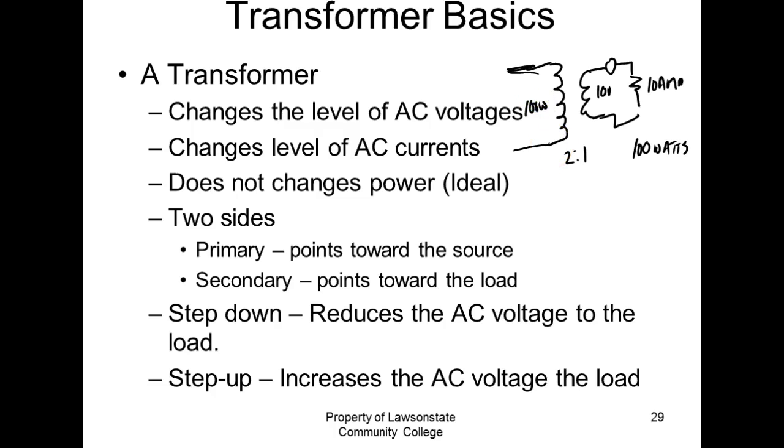Y'all understand that? Because that's work. We're not changing work, right? You understand? What we're changing is the current. Over here, this required 10 amps. Well, let's say this is a 2-to-1 transformer. Well, if this is 10 volts and it's a 2-to-1, then this over here is going to be 20 volts. Then I would be equal to P over V, which would be 100 over 20, which is going to be what? It's going to be 5 amps. So we have 5 amps in the primary because it's the high side, and we have 10 amps in the secondary because it's the low side, right?